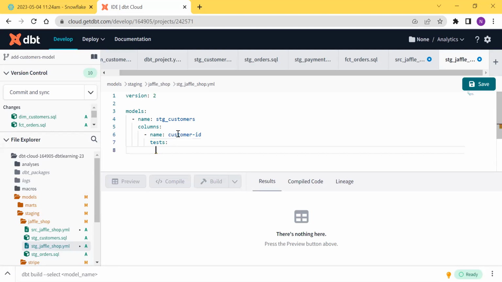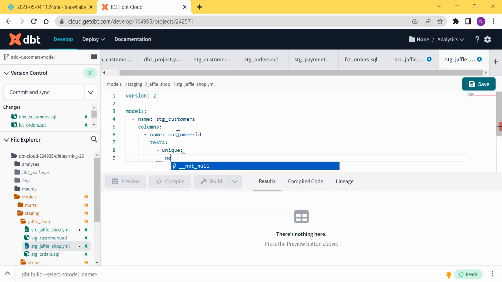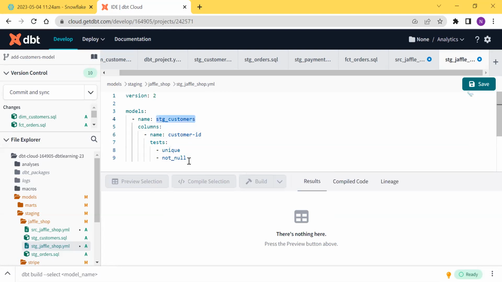What are the tests we want to perform? We want to perform unique and not null. So these are the two tests which we want to perform on the customer ID column in the stage customers model.